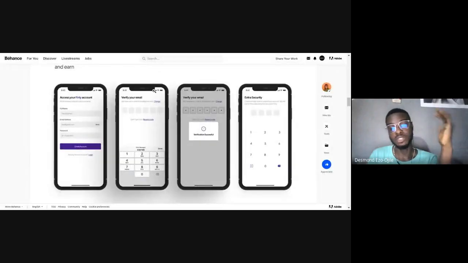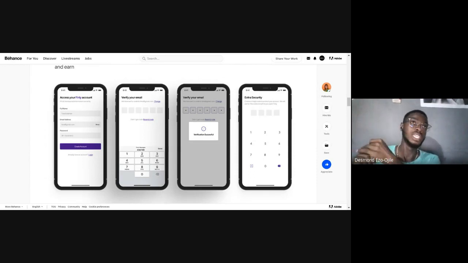Okay. So I was showing us the portfolio from Notion that was linked to Behance. Essentially, what I'm trying to say is, you can post your portfolio on any platform, be it Behance, Dribbble, Notion, or even Figma. Let me just send the link now.